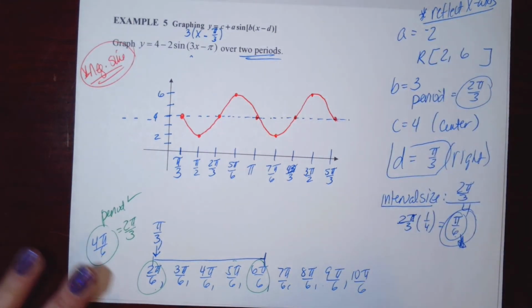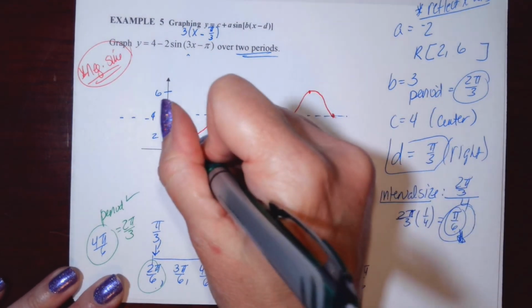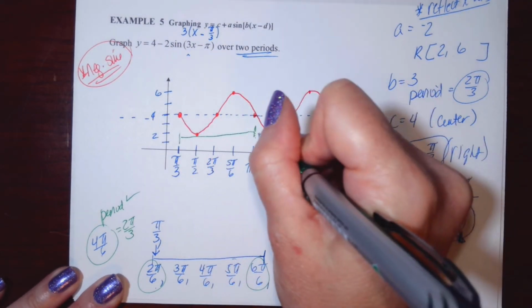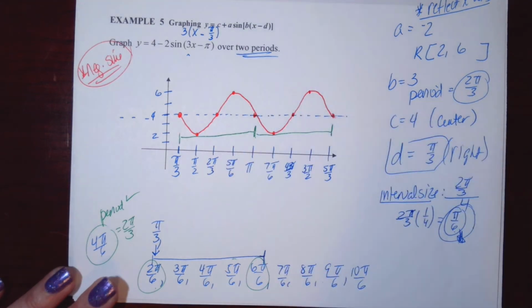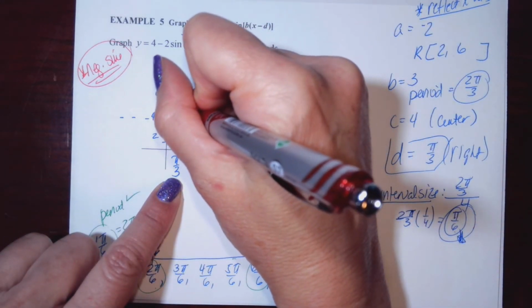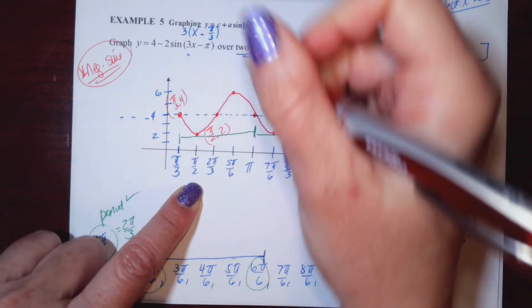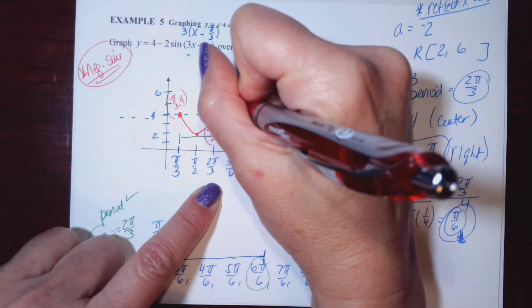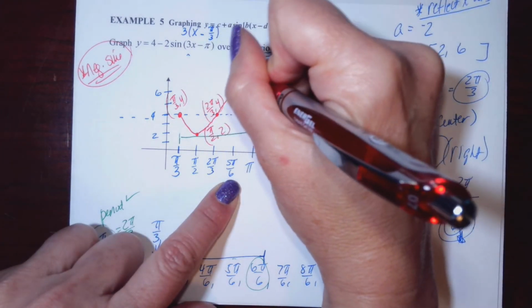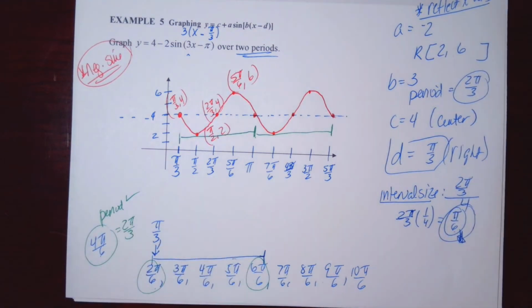Looks pretty good. All right, so I've got 2 cycles, 2 periods. I go from here to there is 1, and then to there is a second period. Let's label some coordinate values. This peak, well, let's start here. Center, pi third and 4. This is pi half at 2. 2 pi third back to 4 is my center again. 5 pi 6, I'm up here at peak at 6. And then you can see I'm just moving forward.